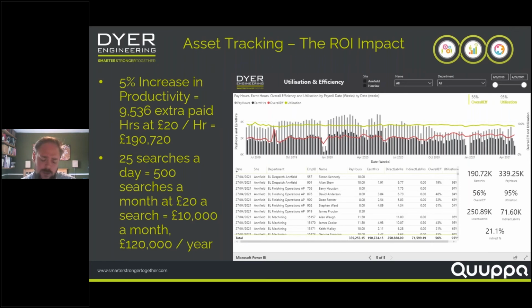So how often does the system get queried? And we looked at over a period of several months. Adoption was pretty slow to begin with, I would say. However, that has grown and grown and grown. And I'd say we average around 25 searches a day, which, if you think about it, isn't a huge amount given the amount of product that's going through, the size of our facility. 25 queries wondering where something is, possibly a little conservative, if I said so now. So that over a period of a month would be 500 searches.